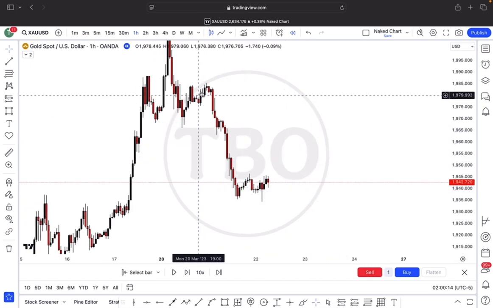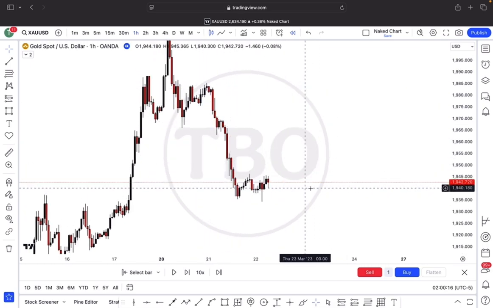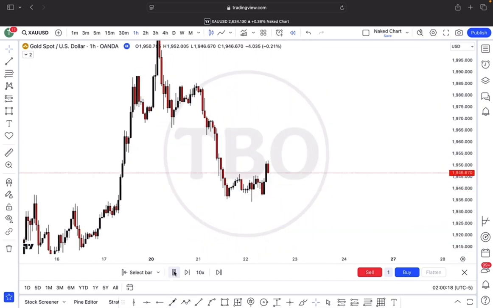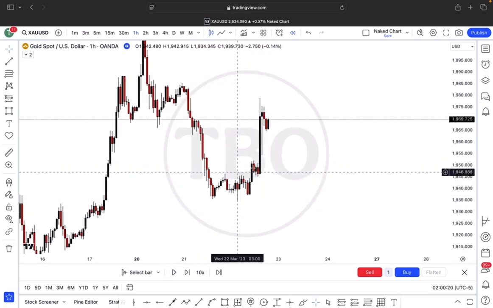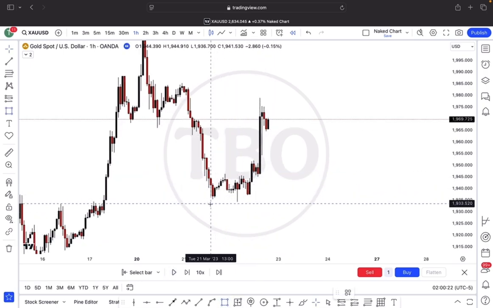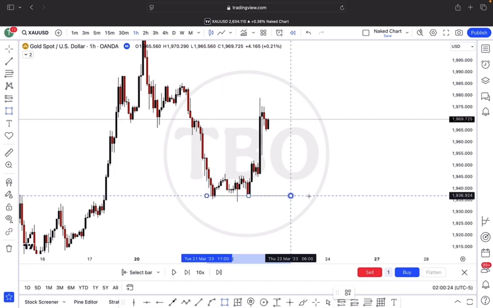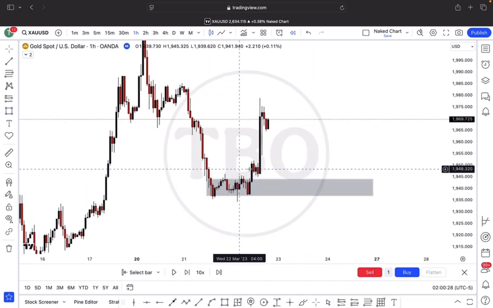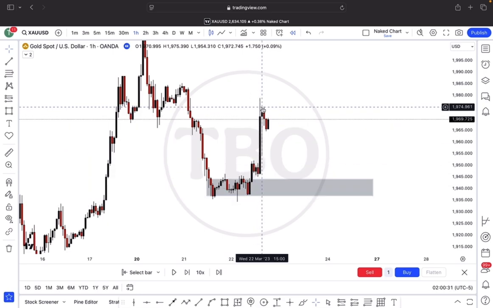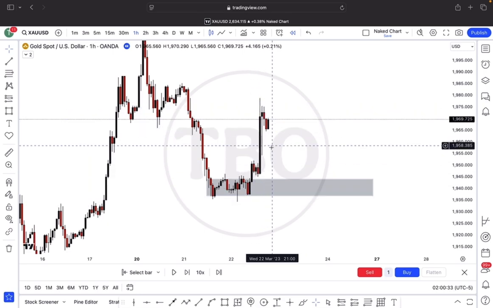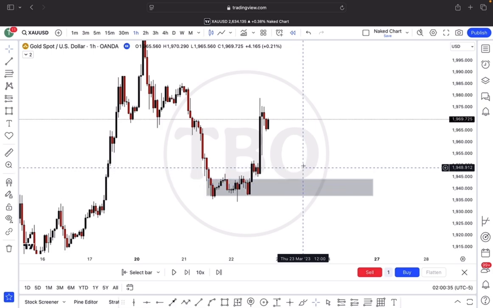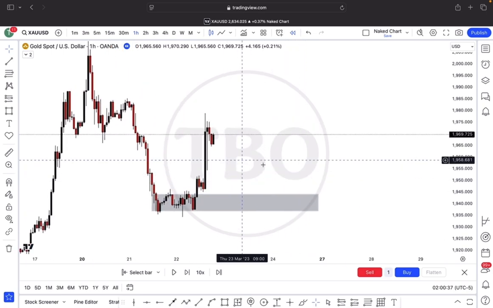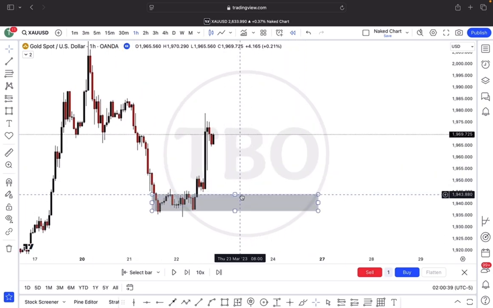All right, back. So we got a drop, and now it looks like it's creating the base. So let's make sure it's creating the base. Boom. So it created the base. So let's draw out the base from the body of the candle. There we have it. So drop, base, the aggressive breakout, which is the rally, and now we're waiting on a nice retracement to the zone where we would try to find our entry.